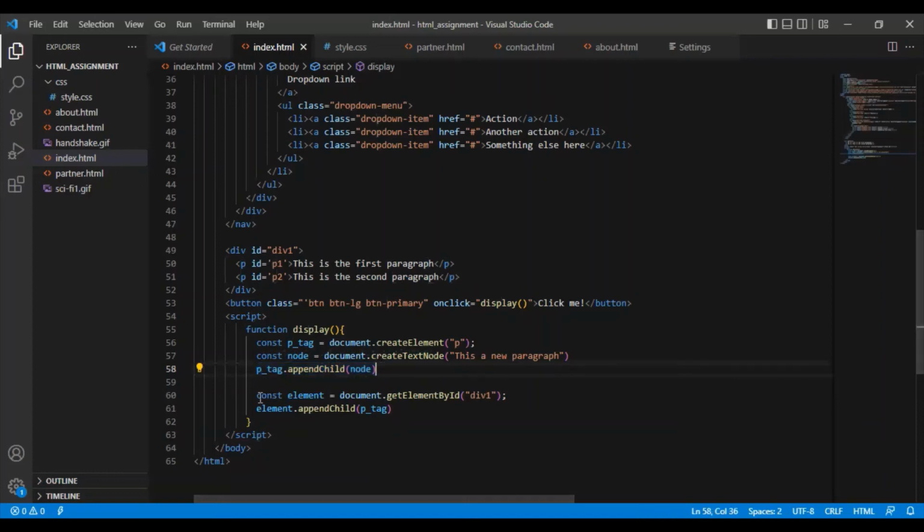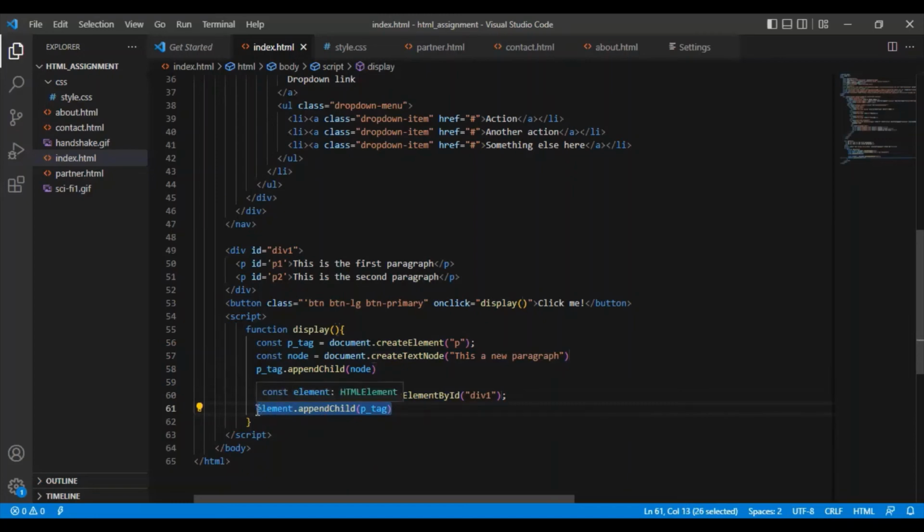Then I am now coming here to get an element that is already in my HTML DOM, which is this div here. I'm getting the element by id div1, and then I store that element inside a variable called element, right? And then I am appending the whole element with its child that I created to that element I just got, which is the div, as the child of that element.